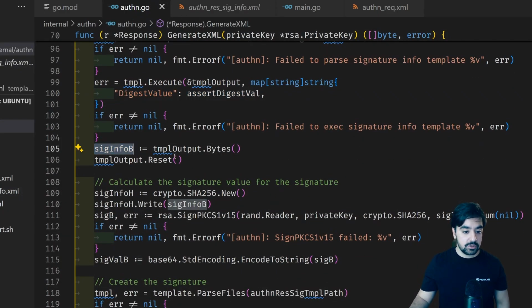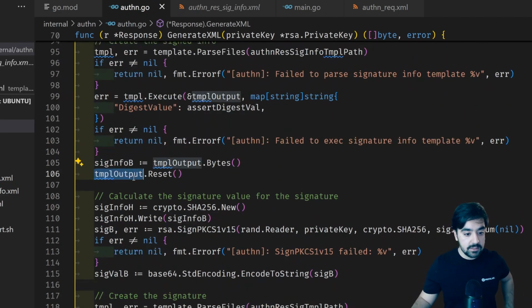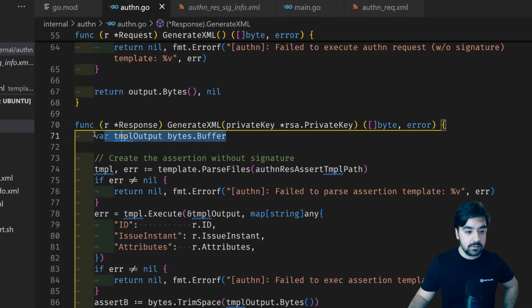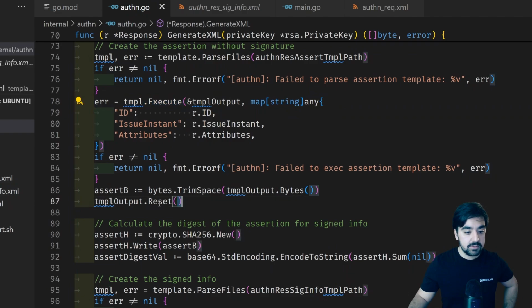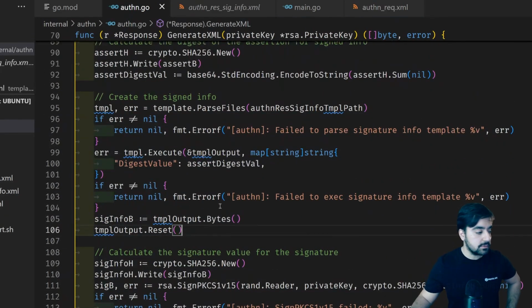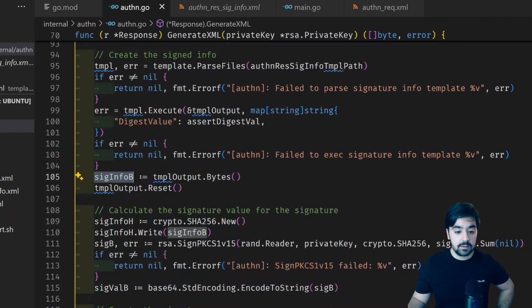And then we have the signature info byte slice. By the way, I'm using the same template output buffer that I initiated at the beginning of this function. Any time I'm executing a template, I'm just resetting this buffer, so I don't need to initiate a new buffer for every template. So we have the signature info byte slice with the digest value.